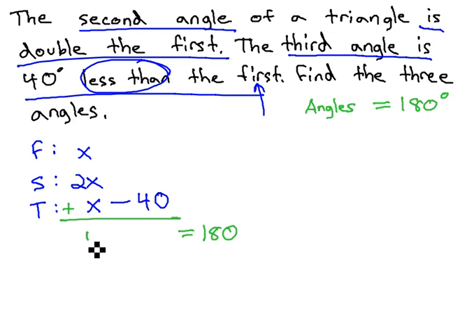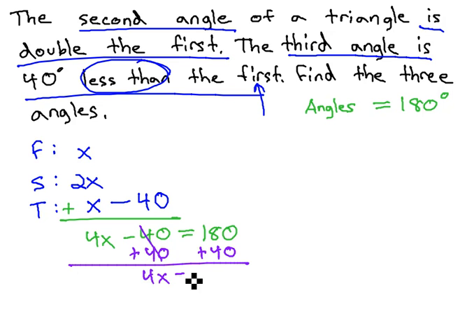2x plus x plus x is 4x, and we also have this negative 40 on the outside. We now have a simple two-step equation we can solve by adding 40 to get 4x equals 220, and finally dividing by 4 to find that x is equal to 55.